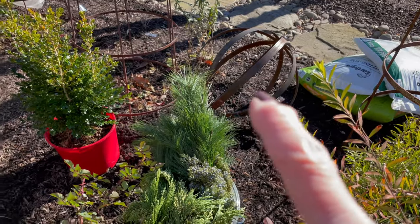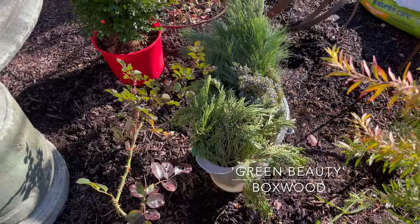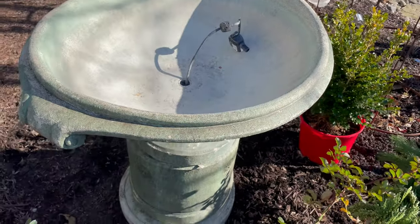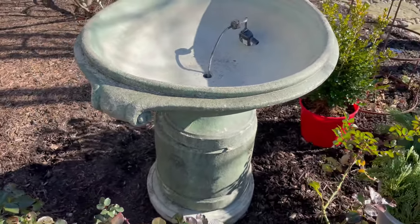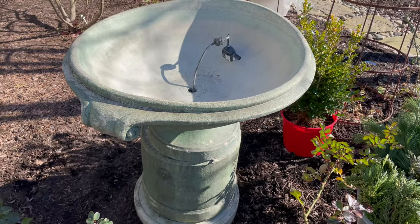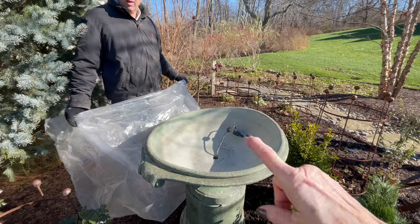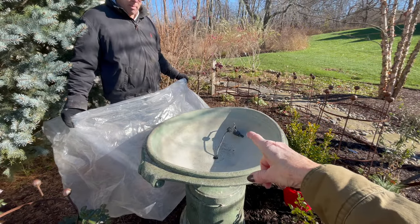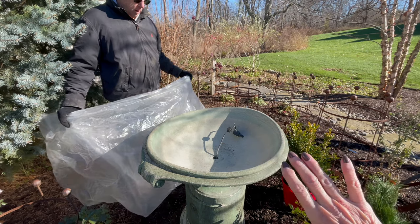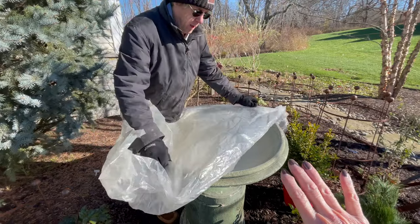So here's our plant support, and then we've got our boxwood here. We've got some greens here. So we're going to get going with our plastic, and we've got all our potting soil ready. Again, here's our fountain. And let's see if we can get this converted into something for the holidays. Okay, so we're going to take the recycling mechanism, and we're just going to push it to the side so it doesn't interfere with the boxwood, and so we don't crush it or break it.